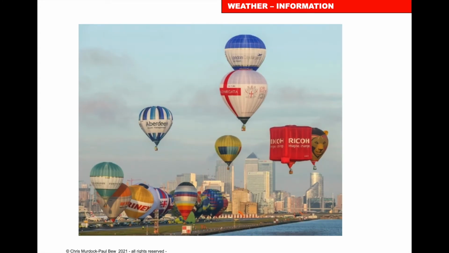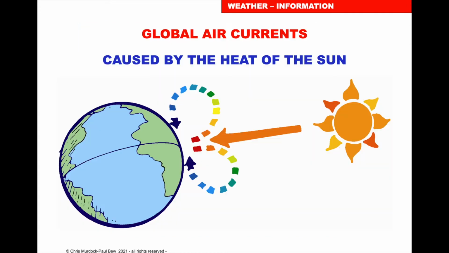This is proven by the fact that we have hot air balloons: warm air from the gas burner goes into the balloon, and it rises. So warm air rises. The same sort of effect happens on the planet on a massive scale. The sun heats the earth by radiation. There's more radiation on the equator than there is on the poles, and that's just due to the concentration of the radiation hitting the equator. The radiation from the sun to the equator is of a concentrated space. As you go north or south towards the poles, it gets larger, so there's less concentration. So it is hotter around the equator than it is at the poles.